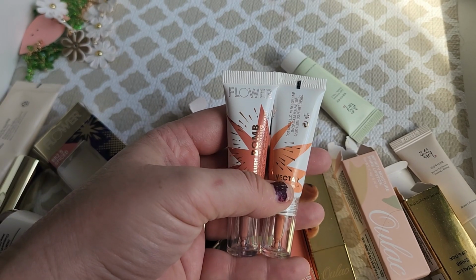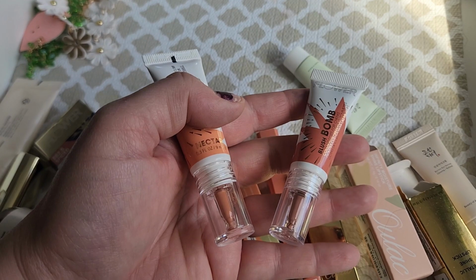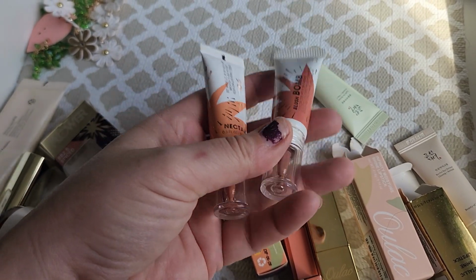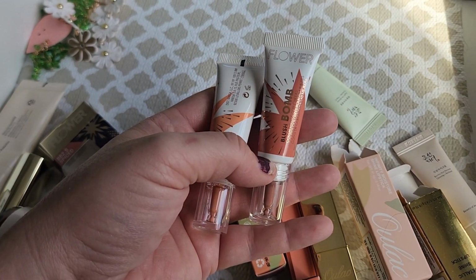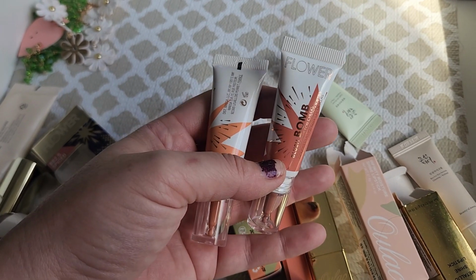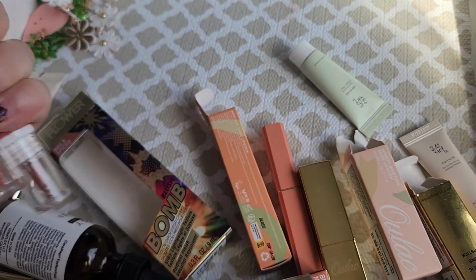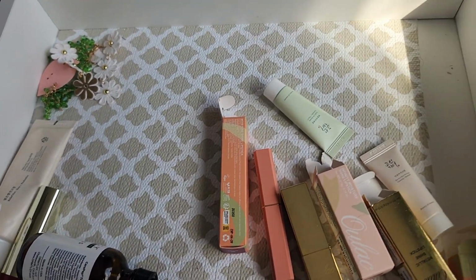Anyway, I wanted a darker peach one of these, and I love the way these apply. They're so cute. And this one was, I forget what color it is, but it's about that color. Is that a peach? Is that a neutral? Is that a pink? I don't know, but I have all the colors that I want of these. I think I have 5 total now, and I just think they're adorable. The packaging is also adorable. I'm gonna pull them outside of this.